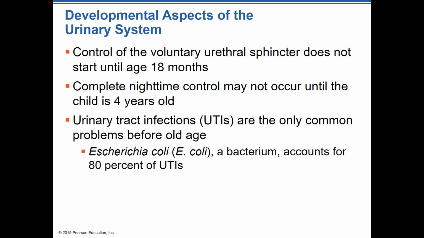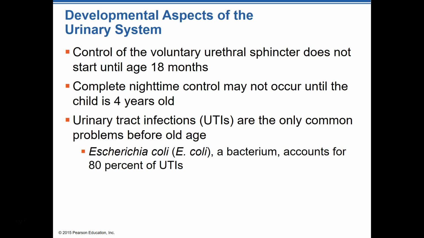Just don't expect a whole lot before 18 months. Usually it's about 2 years before you start to make really any strides, so don't expect more than that. And of course, complete nighttime control might not happen until they're about 25 or something. No, I'm kidding, about 4. Some of you ladies out there went, oh my gosh.